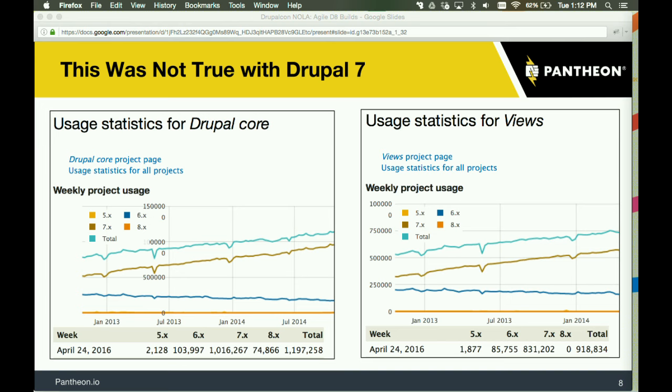Here's some usage statistics just between Drupal Core itself and Views as a contributed project. And if you look at this, sort of 80% of all Drupal 7 websites had to install the Views module in order to do the things that they wanted to do on their site. And I'd also question, of the 20% that weren't using Views, what exactly those sites were doing. I mean, maybe awesome stuff for sure, but the idea is that you absolutely had to have contrib to build sites.